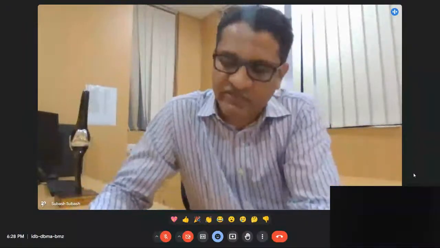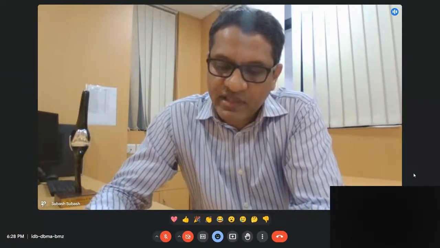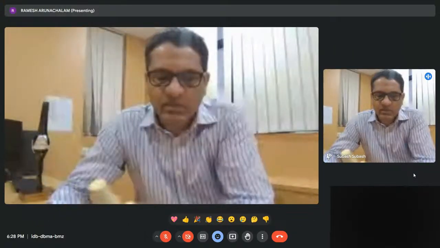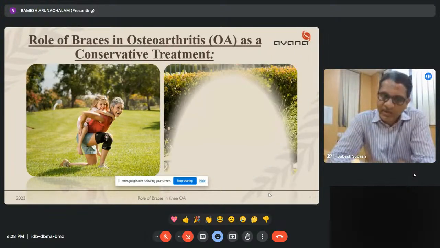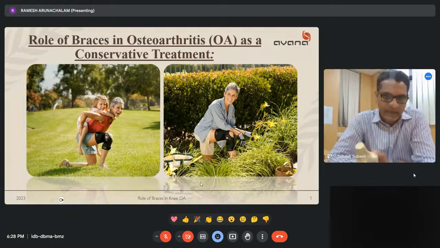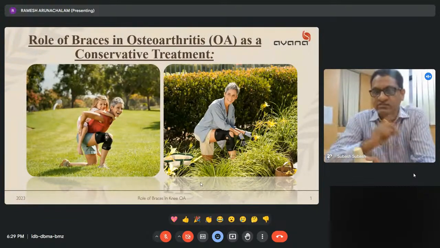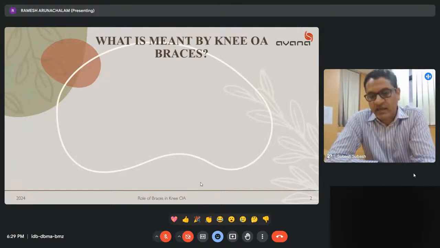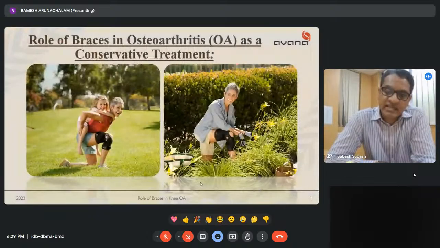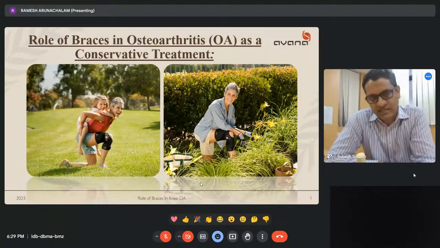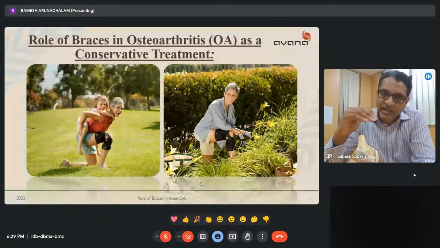The offloading braces have shown a significant amount of benefit in my patients, because they all come in very early stages of arthritis. Some people have recommended knee replacements for them, but the arthritis is predominantly on one side, which they don't need. So they have a choice of avoiding surgery for at least 5 to 7 years by wearing the knee braces. Offloading knee braces are the only knee braces shown to beneficially delay the process of osteoarthritis in one compartment. Half knee replacements and high tibial osteotomies are used with one-sided osteoarthritis in populations aged 60, 70, and also 90 in Japan to a certain extent. Because if you unload where the arthritis is happening, the other side seems to settle down and the osteoarthritis is delayed.